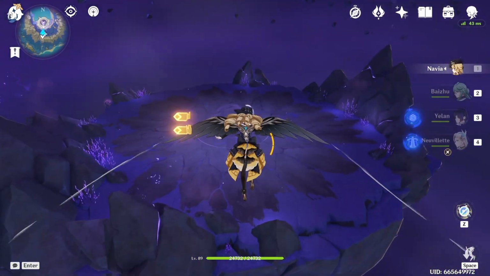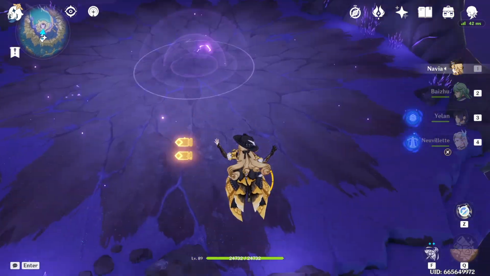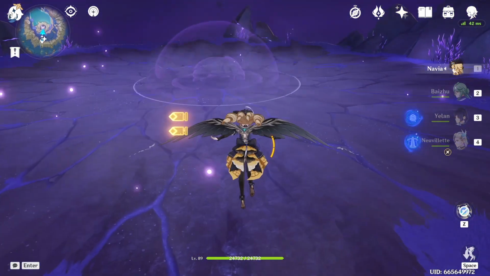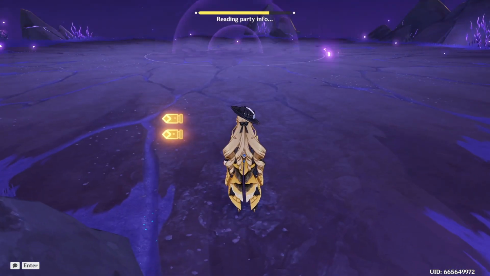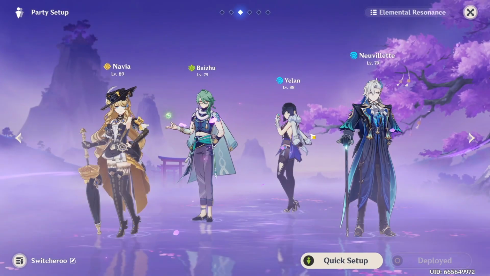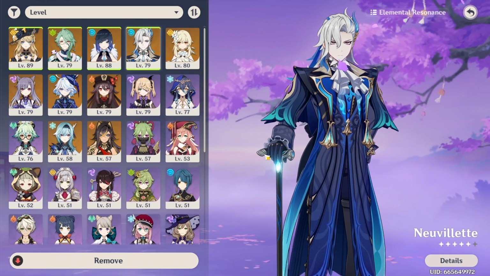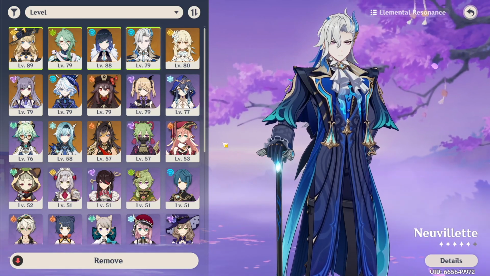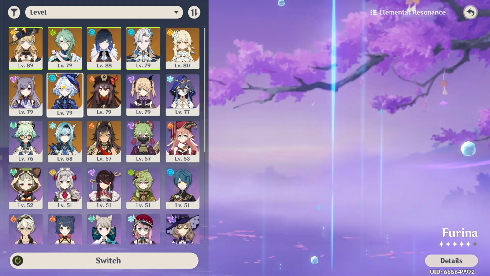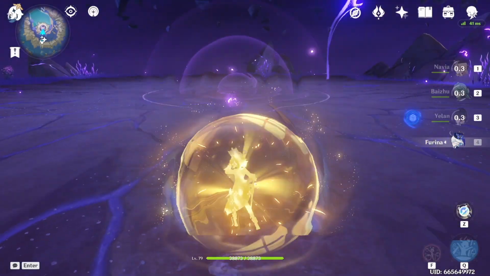I feel like it should have... Don't they have a name? The rocks that you, like, spin as part of the puzzles? Oh, I was going to change... I don't really have a second dendro that I trust not to die. Maybe we'll try Farina for heals. I have high hopes for this journey. Okay. And maybe buff.